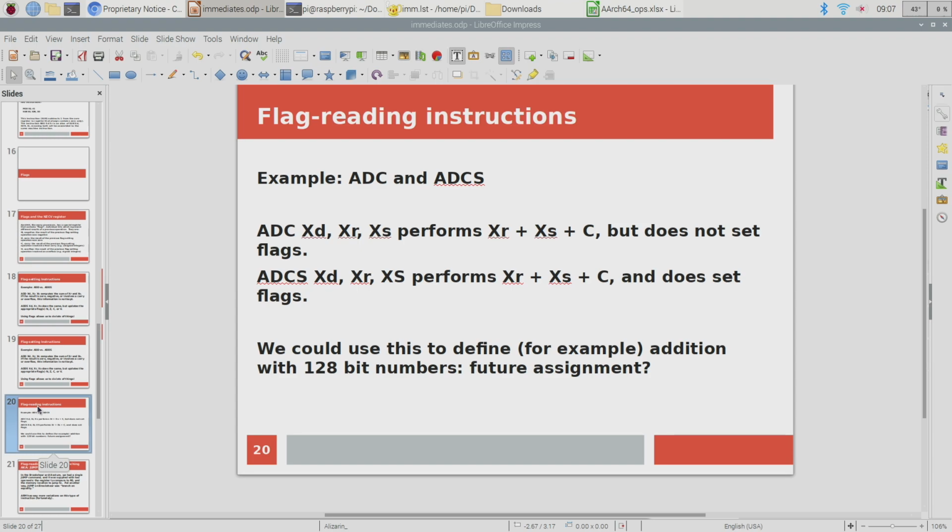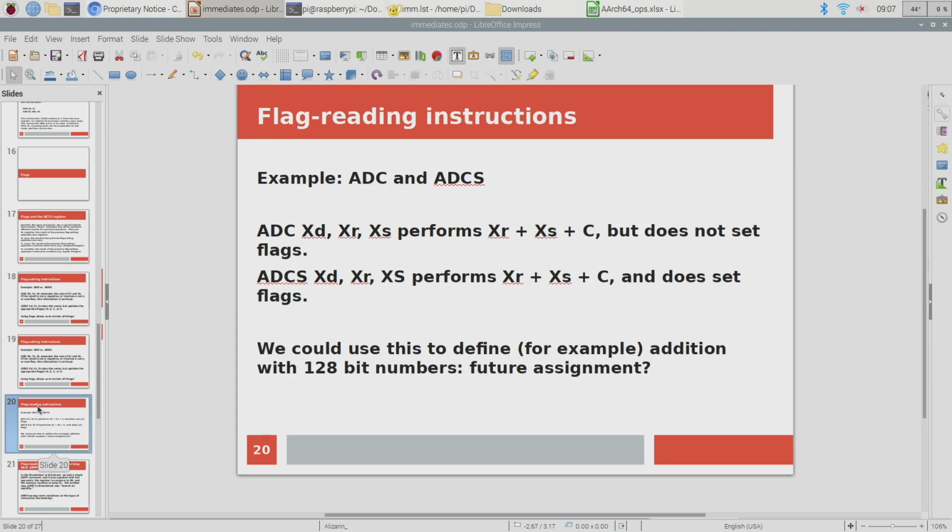If I add two registers together, and I care what the carry from the previous addition is, then I would use ADC, which takes the two registers and adds them, but then the carry bit is either a 1 or a 0, and adds that on also.